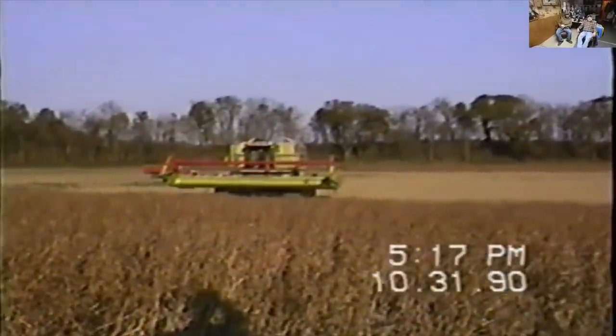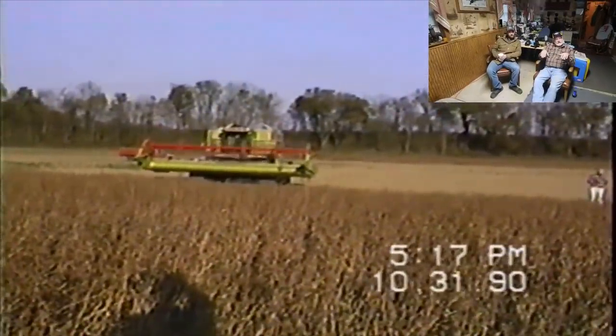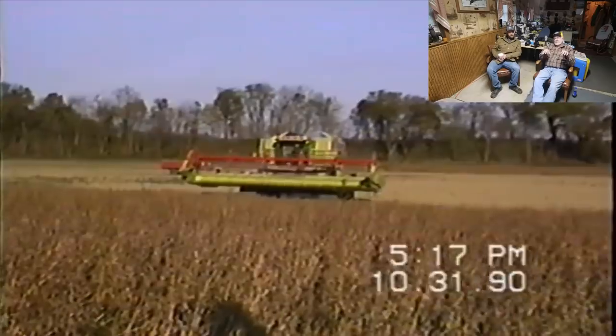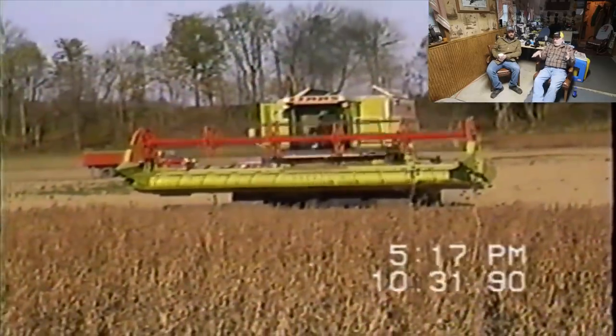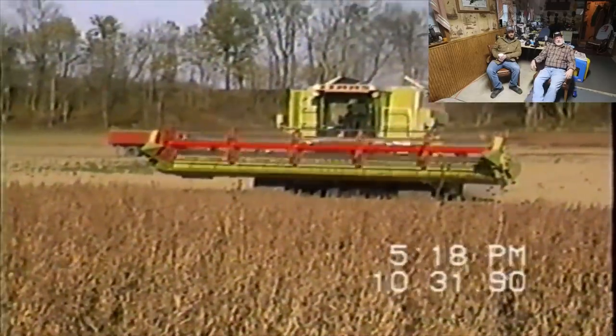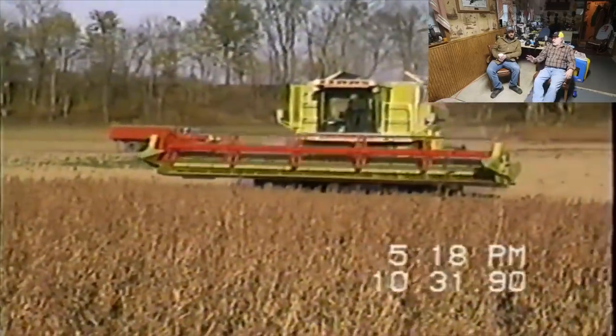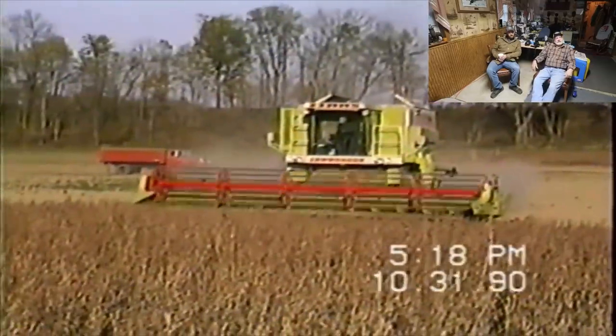They were running beans. The bean head was tilted down so much and it picked up dirt so bad, because that was Clarence's, that was 30-inch rows. Where he cultivated, it had a lot of clods on it. And boy, it just sucked up dirt. But we ran it down the farm where we was doing corn, that field down there, did that whole field.